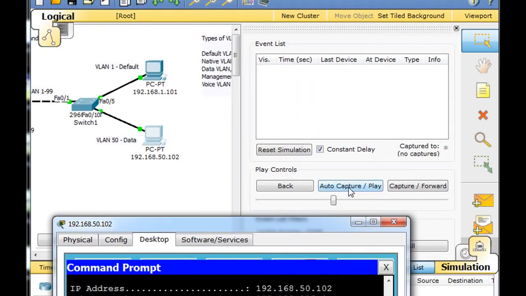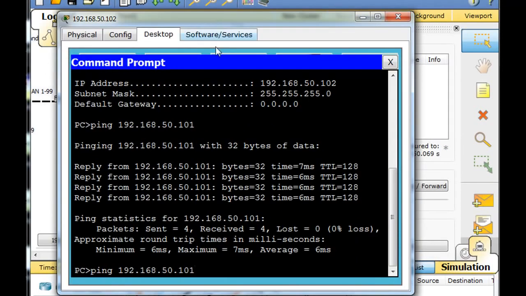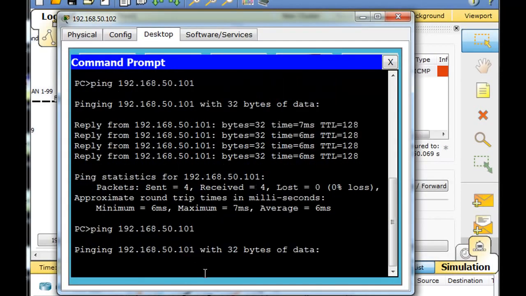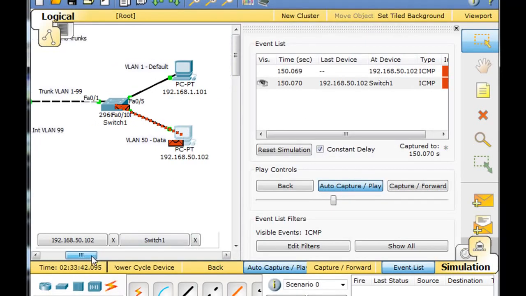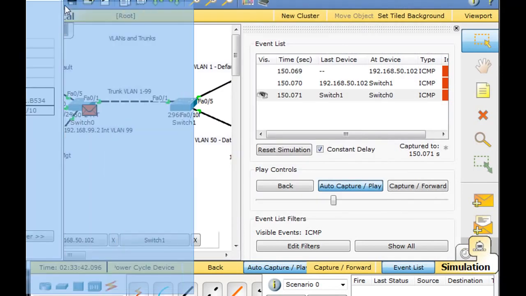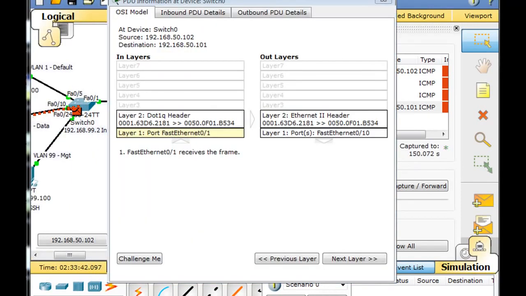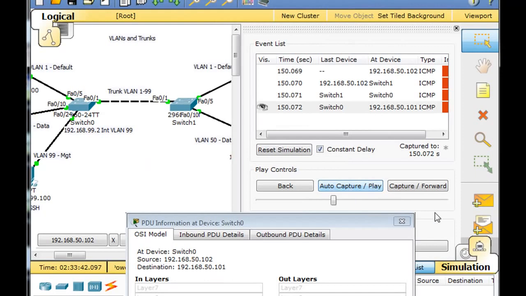So we'll say play, and then we'll run our ping. So there goes our ping, and you'll see there goes the packet across the network, right? And when it gets over here, I'm going to double click on it and take a look at it and stop this capture here. All right, we'll just stop that.